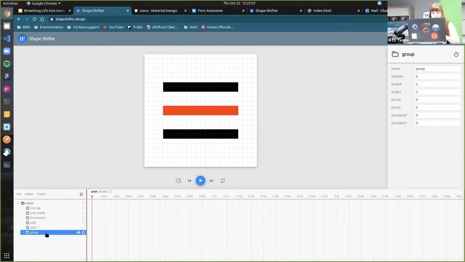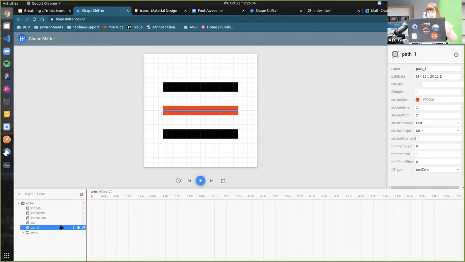how it works is that groups is where you can do your rotation, your scale, and your translation animations. And paths are essentially any types of path animations. There's like a list of examples. You can change the color, you can make them fade in and fade out, stuff like that. So since I'm a bit lazy and I want to create an X, I'm just gonna drag the two.